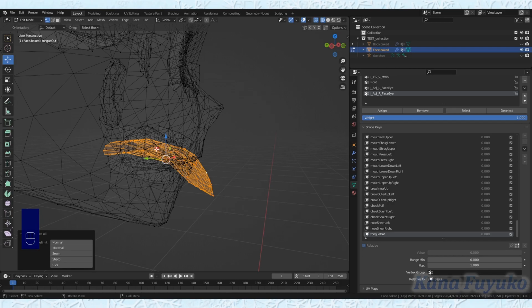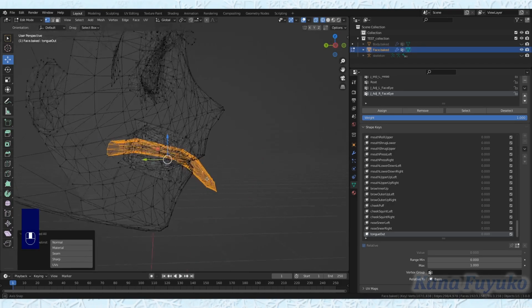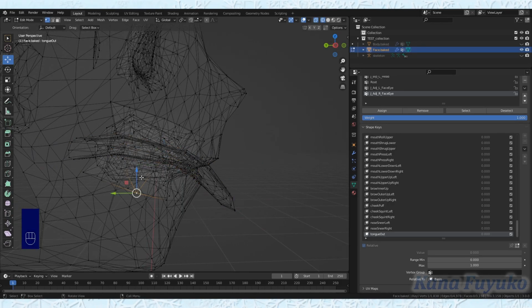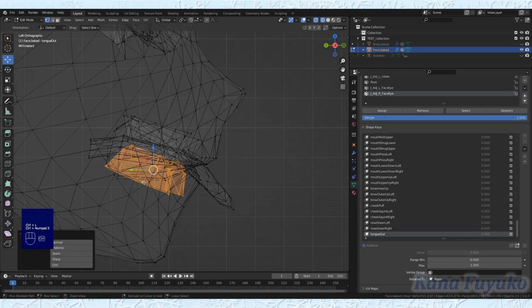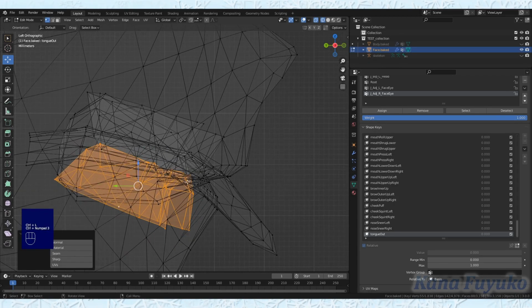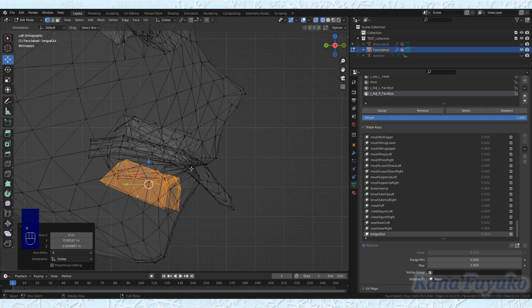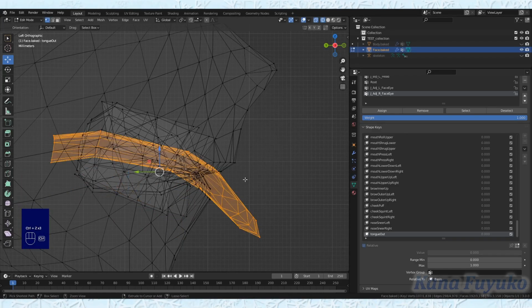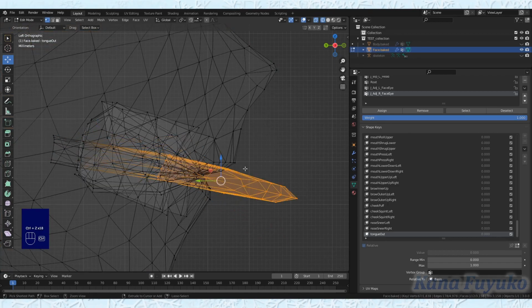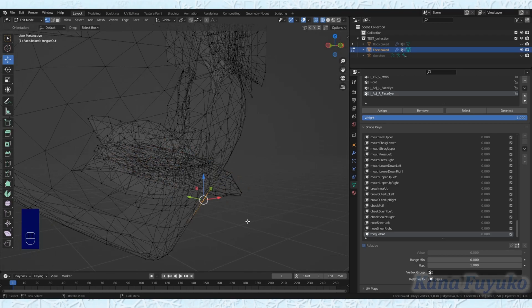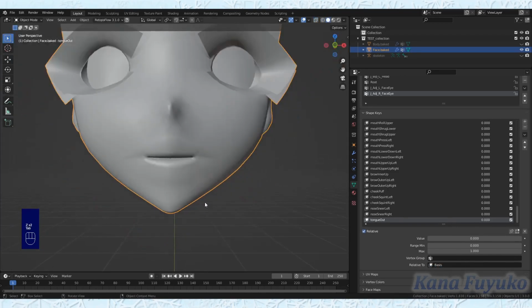The problem with this is that it tends to cause some clipping issues, so you'll have to make sure to move the teeth downward. If you do this style, you'll have to move it downward like this. You might also want to move a bit of the lip to prevent clipping. But I typically have the tongue just stick out, to prevent clipping. Sometimes I like to be a bit fun with it. But there you go, that is the tongue blend shape.